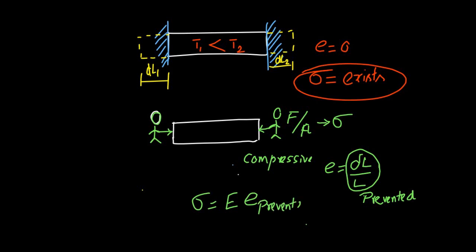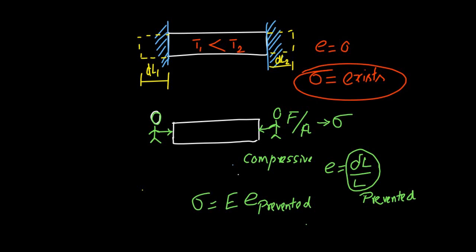This is one of the important, crucial concepts you have to wrap your mind around when you learn thermal stress. You should not be saying that thermal stress is just Young's modulus into strain, guys. Thermal stress is Young's modulus into strain prevented. So you should be able to define thermal stress mathematically with its very precise shade of meaning. Even if you're facing an interview, don't say it's Young's modulus into strain. It is Young's modulus into strain prevented, or Young's modulus into strain arrested, or Young's modulus into strain hindered. All of these are the same.